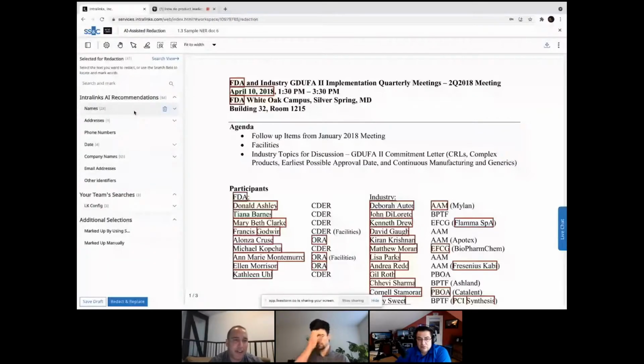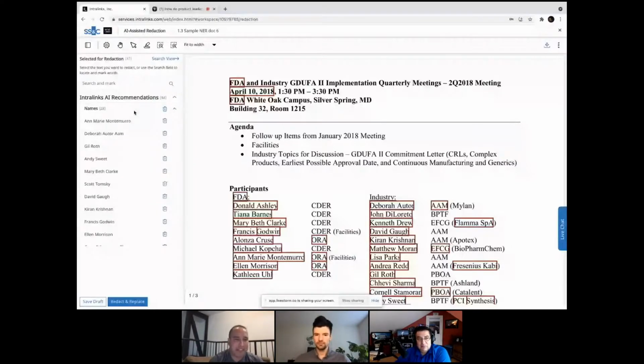I think what I tried to do here is grab a document last minute, which I think the AI does okay on, but it's not that great. It gets some things right, but it definitely gets some things wrong. So you can see it will be an interactive process where you start off going through and trying to correct anything that it got wrong.